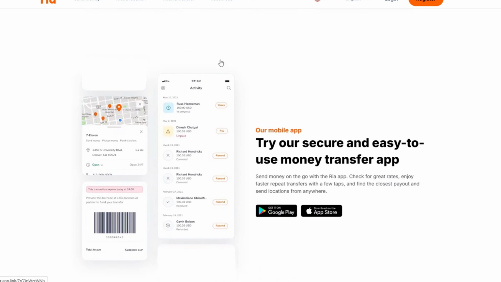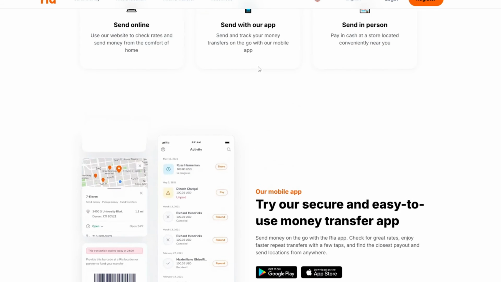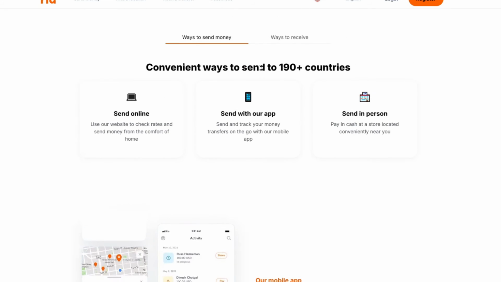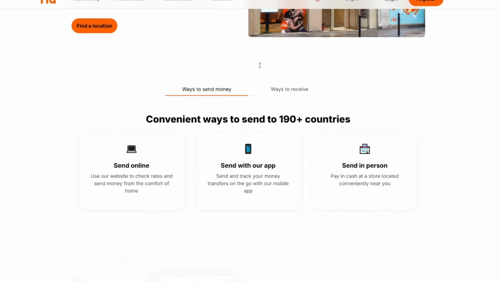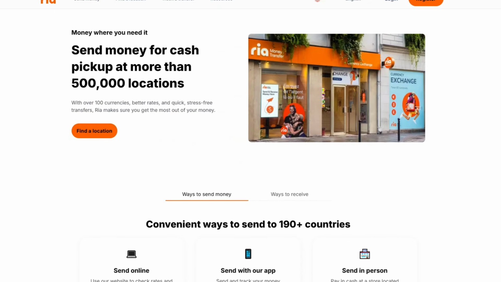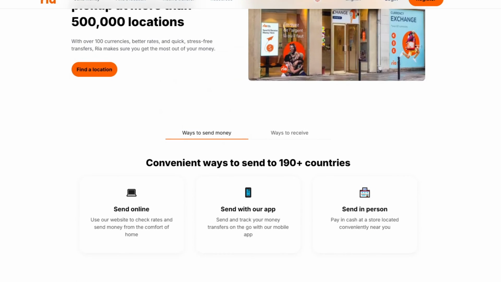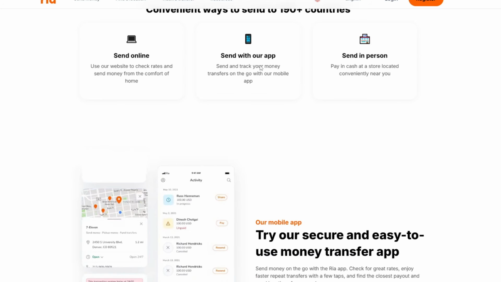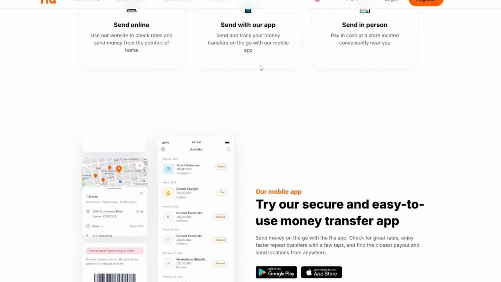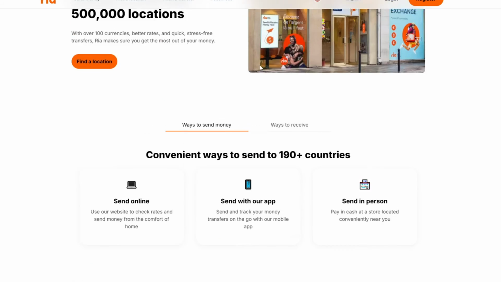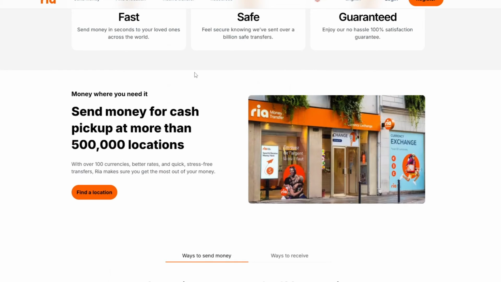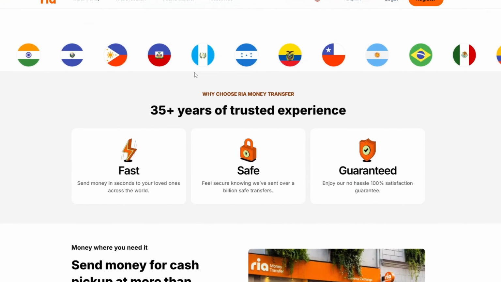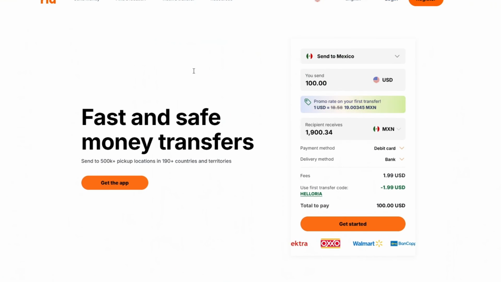You want to verify the delivery method. You don't want to mix up bank, wallet, or cash. You want to send a small test transfer first if it's your first time sending to someone. From there, you can then go ahead and send the original amount after testing with a small amount. Then you want to use Ria's tracking page to keep an eye on the transfer statuses in real time. Mistakes can happen, but a quick double check can save you time and stress.